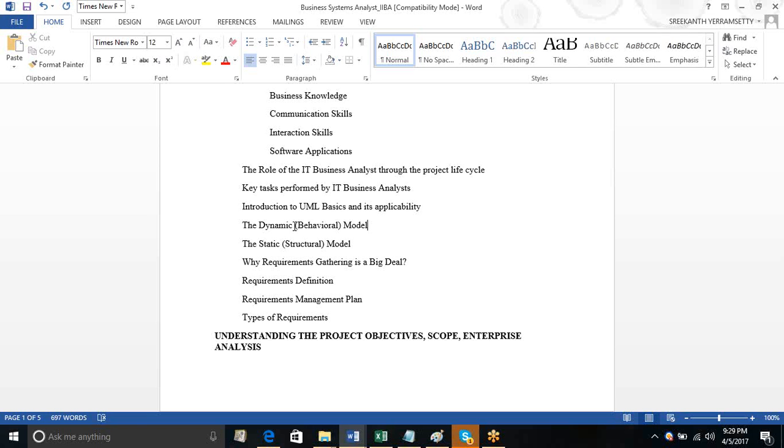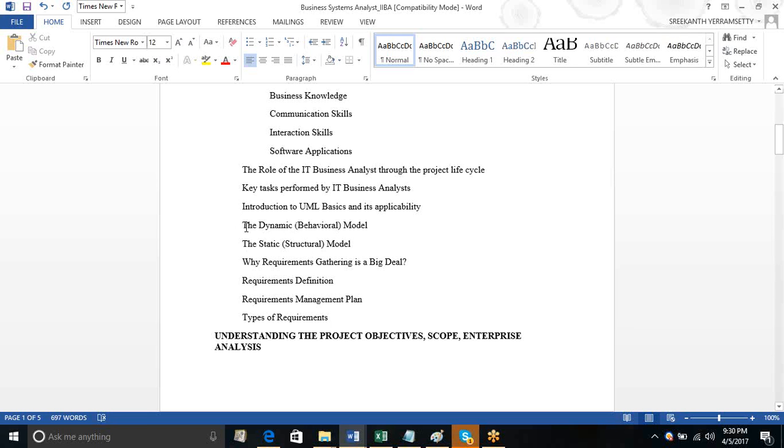So you're capturing more of an as-is, in other words, what is this doing behind the scenes. Whereas the behavioral model is a to-be, in other words, what you intend the system to do, from a future perspective. In a static or structural model, you're talking about the as-is current scenario. What does it take to build this ATM system, or the application? That's what you're capturing in your structural model.